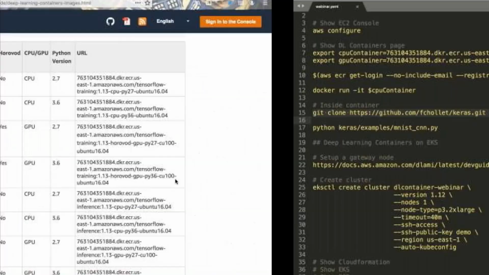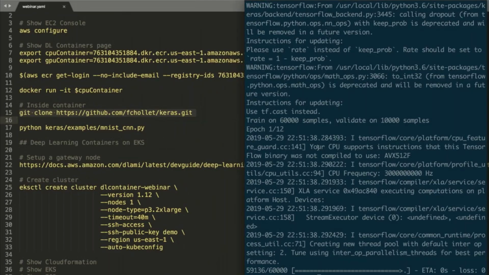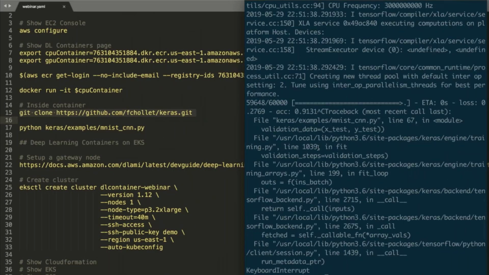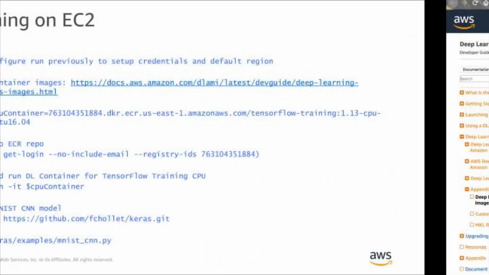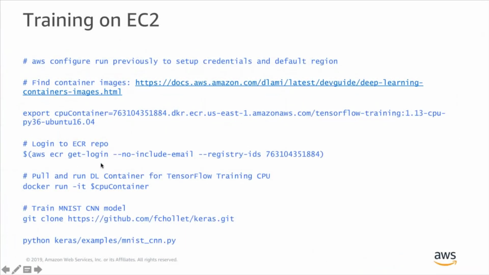And let's go ahead and stop this training for now and exit from the container. So now, as you can see, we're back in the EC2 instance. So that is training on EC2. And if you allow the training to complete, you'll see the target accuracy you reach with this model, and you'll have a trained model by the end of it.